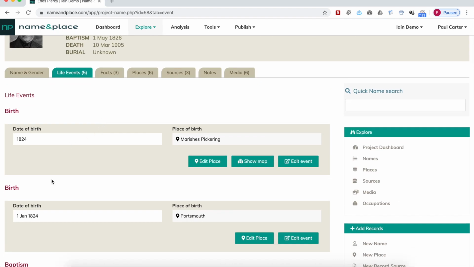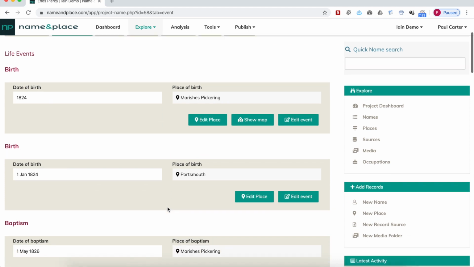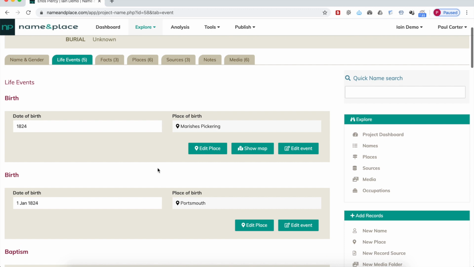For example, we have 2 birth records with 2 different places. That's really just to highlight that you can have multiple records for each of these events, which could have conflicting information as we would obviously find in our research. So it allows us to record all of that detail, even if it looks contradictory.